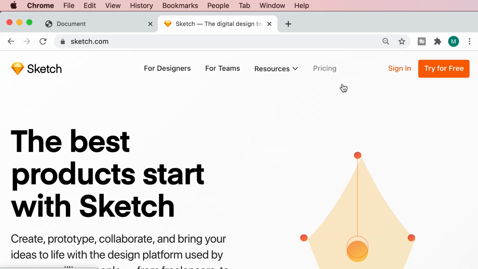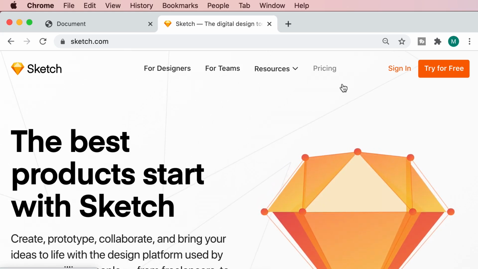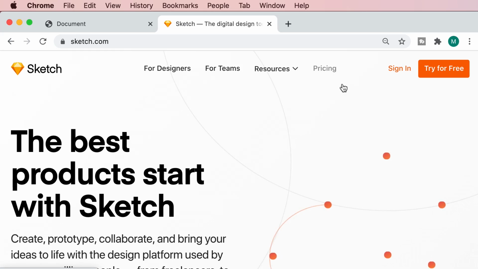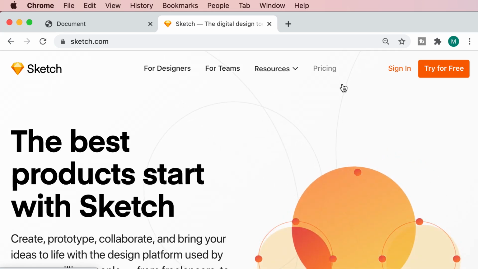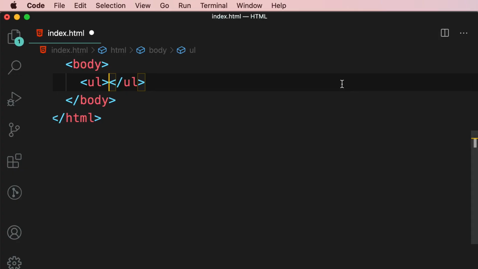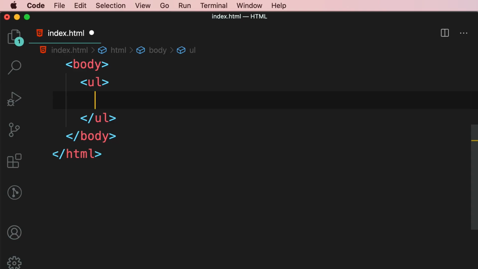Quite often, these navigation menus are represented using unordered lists. But we can use unordered lists for listing any type of objects where the order doesn't matter. We can list images, products in a shopping cart, and so on. So for this demo, let's say we want to create a navigation menu with 4 links. Inside this UL element, we add 4 LI elements. LI is short for list item.